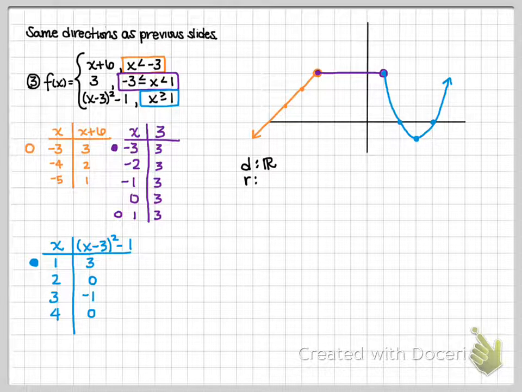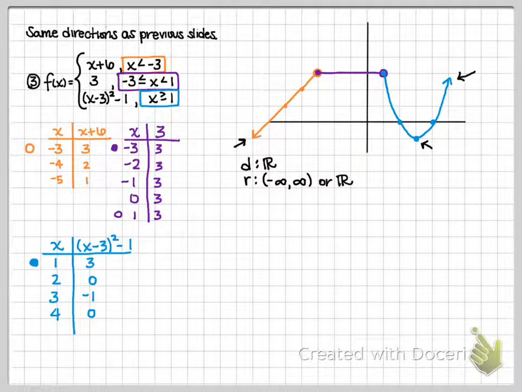So I want to see how low this thing goes. Well, at first it looks like the vertex here might be the lowest point. But then I see the arrow over here, and this arrow tells me that this thing's going to keep going down forever. So I think the range is going to go as low as negative infinity. Then I take a look at the graph at the top, and I see that straight line segment where the 3's are, but then I see the arrow over here on the parabola. That tells me it's going to go up forever. So negative infinity to infinity, or you can say all real numbers as well for the range.